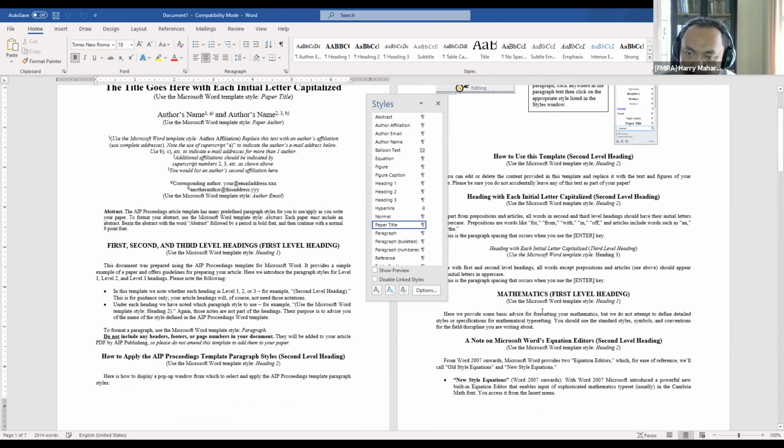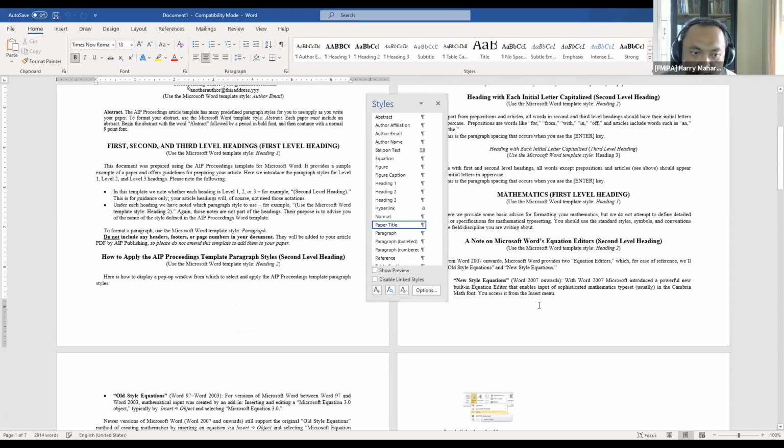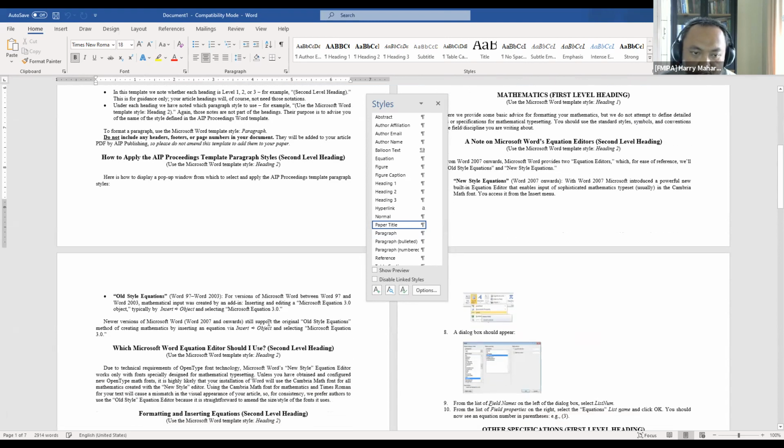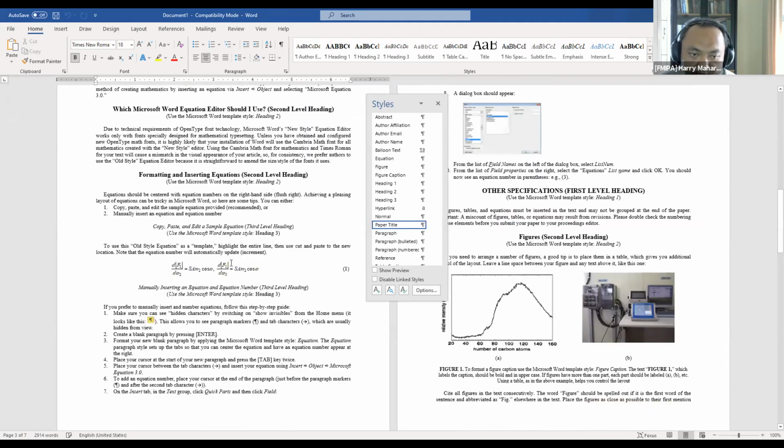So next, for writing equations, for example, this provided here, you can choose to use an old style equation or new style equation that is usually written in Cambria Math fonts, okay, in Cambria. And then here is one example, okay, on how to write your equation, which is numbered. Okay, so it's similar to the writing of your final project thesis book or final project book. Each equation needs to be numbered.